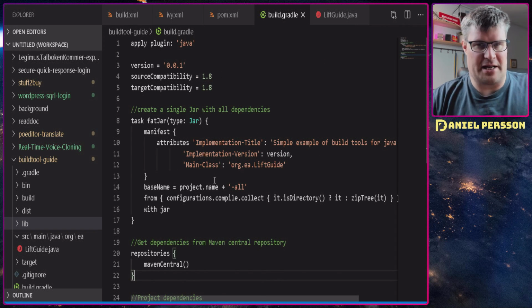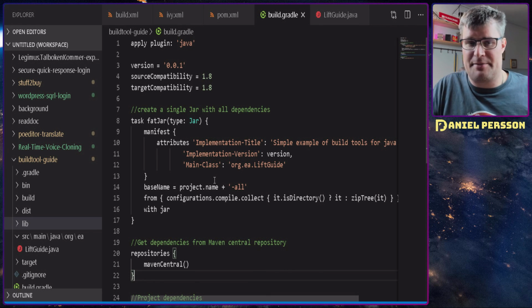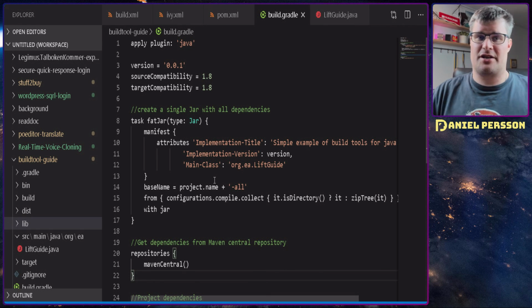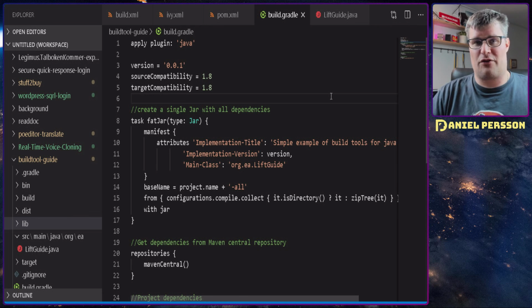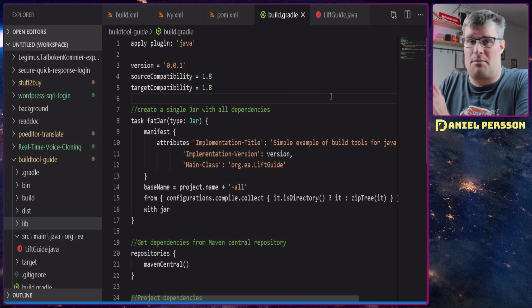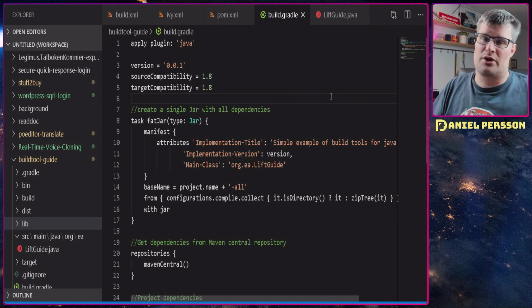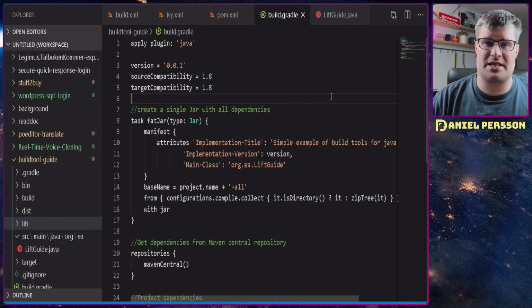Or you can go the Gradle way, where you write a little bit less, a little bit terser, and you can actually write different tasks that do a lot of work for you, but you also have the power of the Maven repositories for handling your dependencies while building your Java programs.